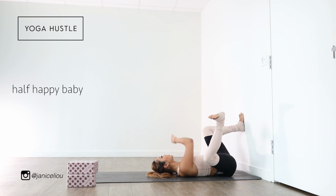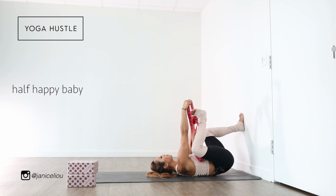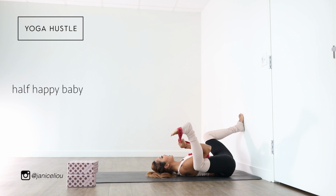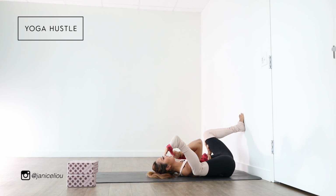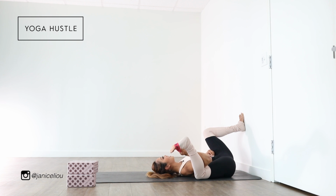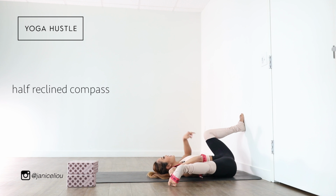If you'd like a little extra help, if the hands don't hold the foot, use your strap and then take the right knee into the right armpit. Flex your foot, point it straight to the ceiling, and think of plugging that knee down, eventually one day hitting the outside floor of your rib cage. From there, we might start to straighten our right leg out towards the right, flex the foot. This is your half reclined compass pose. Staying here for a few breaths and fighting to draw your hip bones down to the floor.